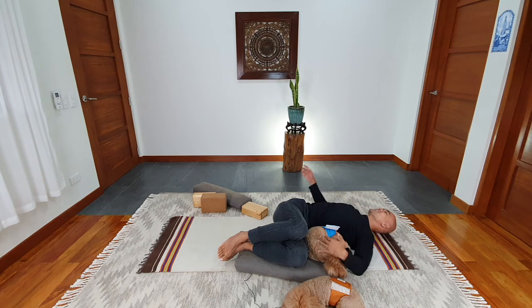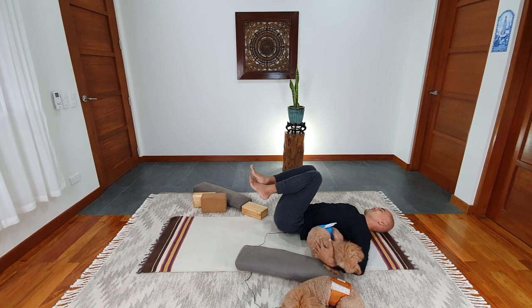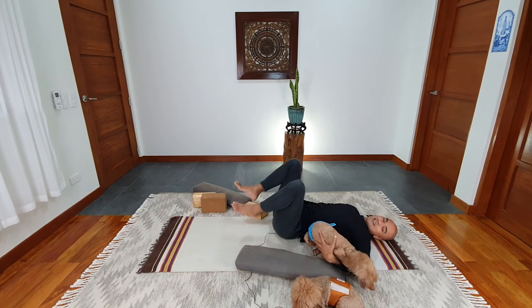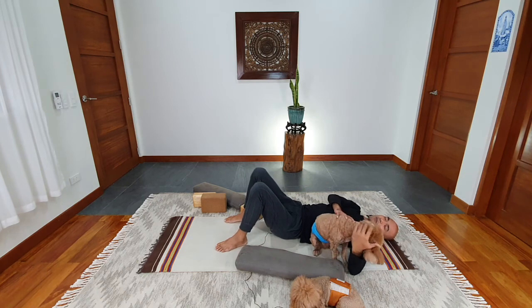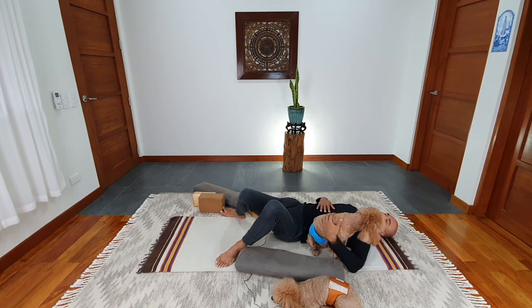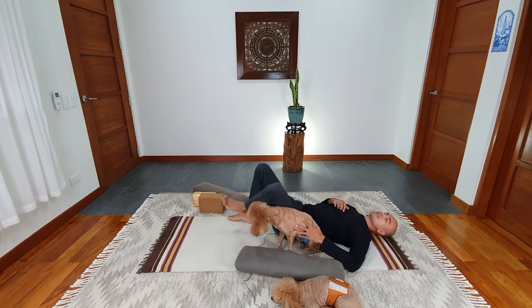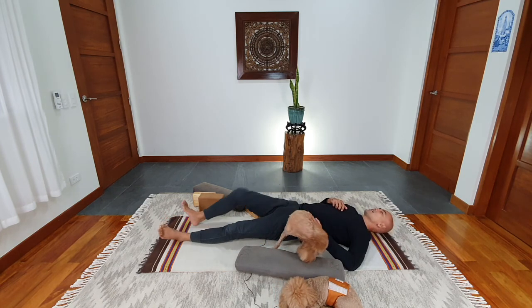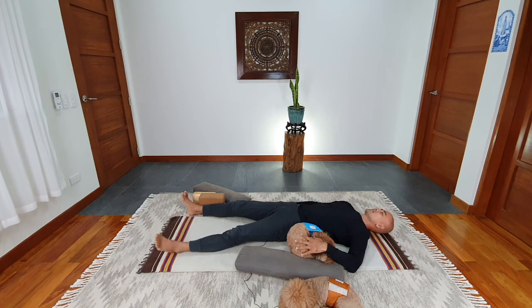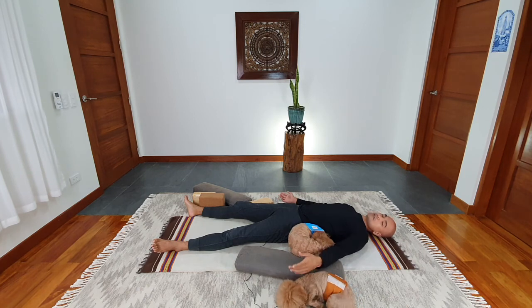Bring the arms out to the sides and we'll slowly transition into our Savasana. If there's any last movement that you feel that your body is asking from you, like windshield wipers, or a happy baby, or hugging your knees to your chest, feel free to do so. If you're ready to take your Savasana, have your feet as wide as your mat. You can place props under the knees, soft props like pillows, bolsters. Arms beside you, palms facing up.